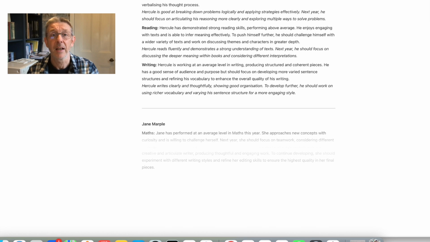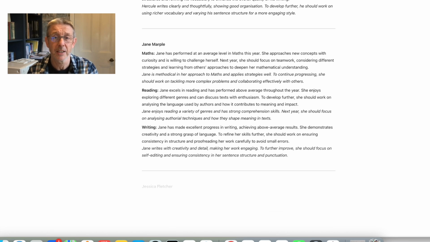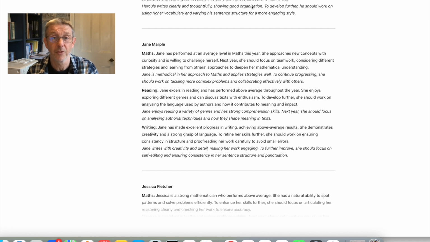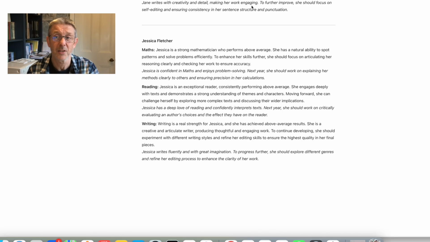But I have to say, of the 3 of these, I think Copilot would be my choice, just ahead of Gemini, simply because it can read the different formats, and it was quite happy going through the Excel and using its own words. So there you go. I'm not saying that what you've just seen on these reports is exactly what you should be sending home to parents, but I'm saying that it's well beyond the dreadful first draft.